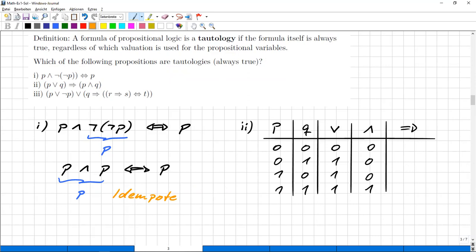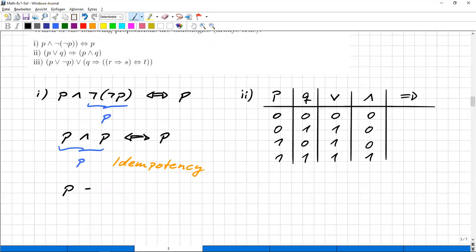Idem means same, and it's a little strange thing, perhaps. What it means is that you get the same result anytime you repeat a procedure. But it's hard to explain why this is called idempotency. You would say it's because P and P always takes on the same value as P alone. So anyway, this is how it's called. And so in the end, we end up with P equivalent P.